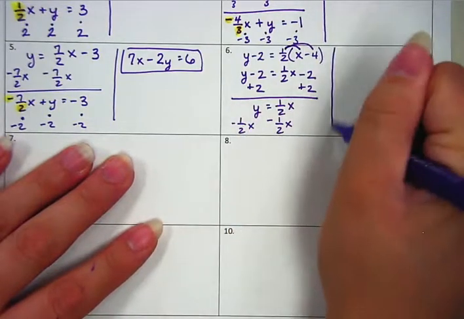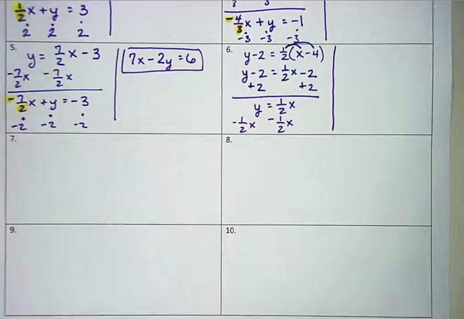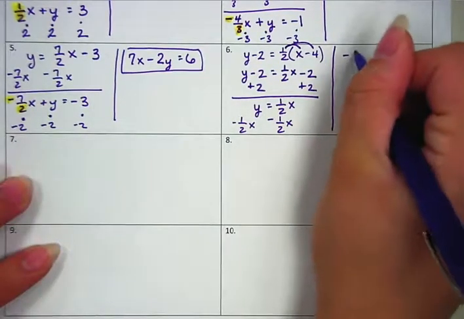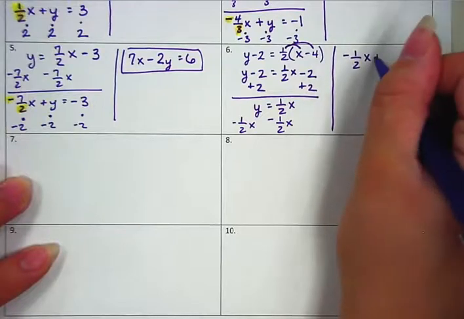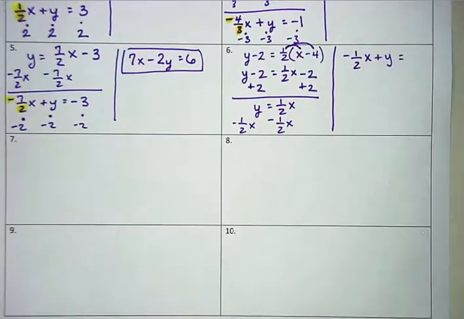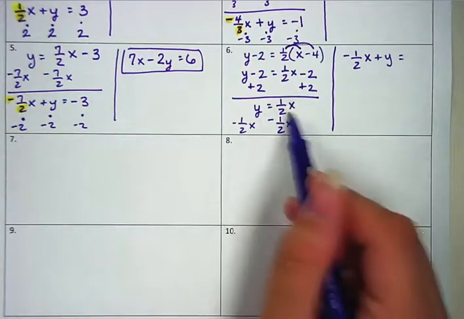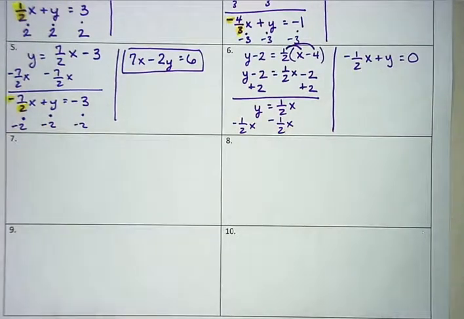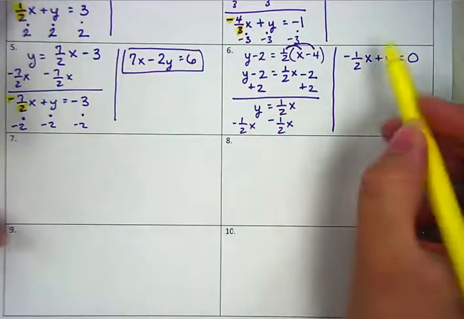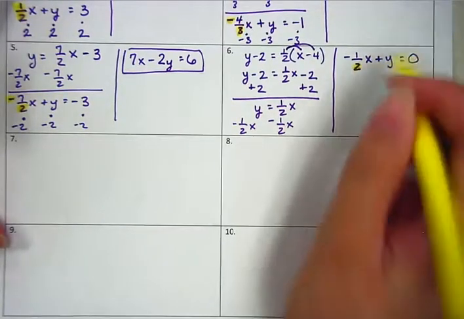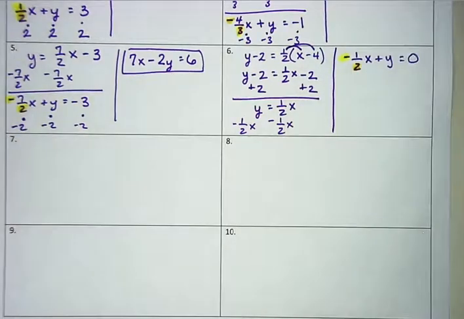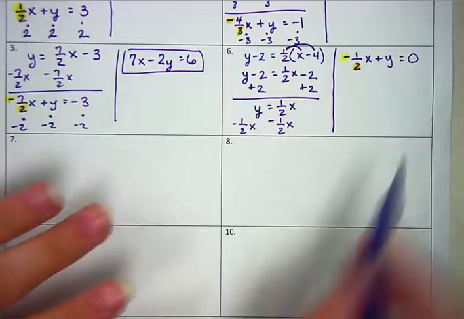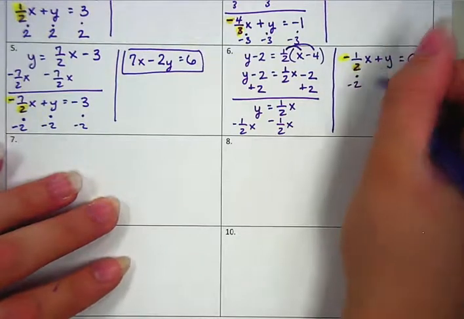Now sometimes when students do this, they get a little concerned because they're not really sure what to write. They'll put negative 1/2 x plus y, and then they have no idea what it equals. Well, what's left on this side? That just adds up to be 0. So write 0. Negative 1/2 x plus y equals 0. Now, the issue again is that we have a denominator right there, and we have a negative on the x. So we're going to multiply everything, including the 0, by negative 2.